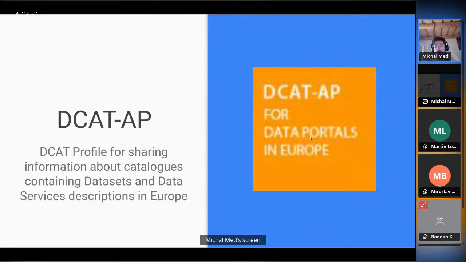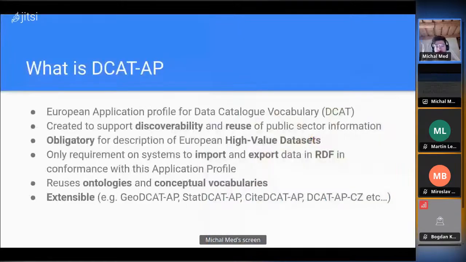It was created by the European Commission to support discoverability and reuse of public sector information around 2010. It is obligatory to use for high-value datasets, and on the national level, there may be some obligations coming from national legislation.